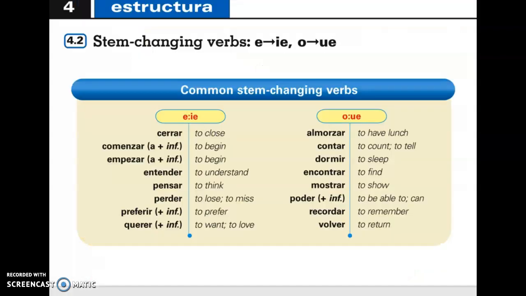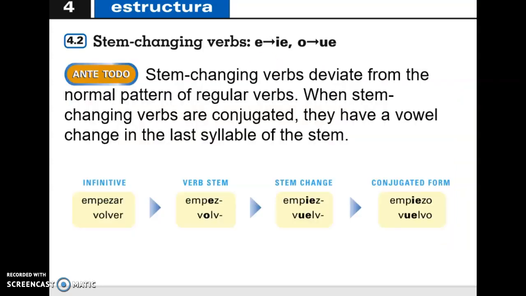4.2. And this is going to be talking about stem changing verbs. So far we have said that we have the verbs, and when we conjugate, we are going to keep a stem. So these are stem changing verbs. So these are going to be changes in the stem that we keep from some verbs, okay? So far we have talked about regular verbs, irregular verbs, just as ir, which change when they are conjugated, and these are called stem changing verbs. They're going to have a change in their stem.